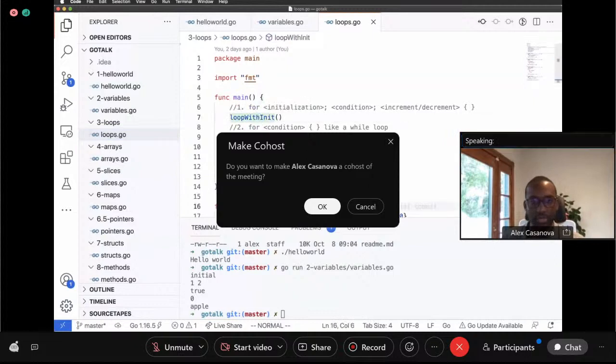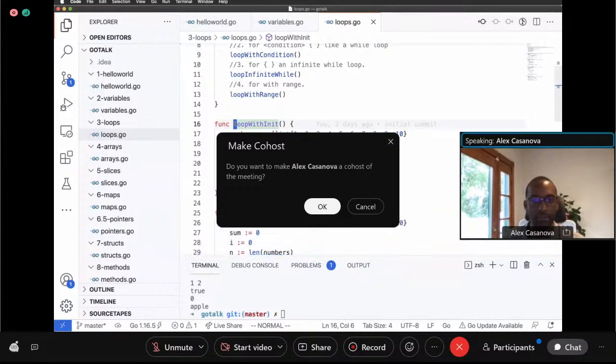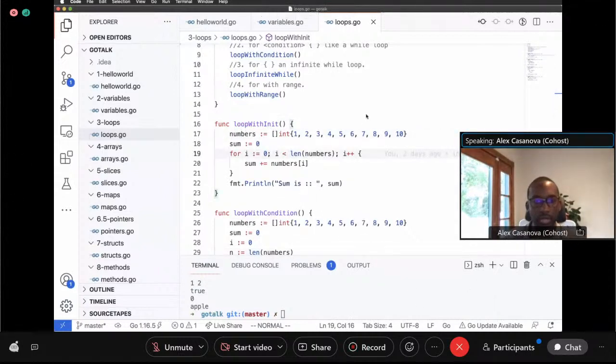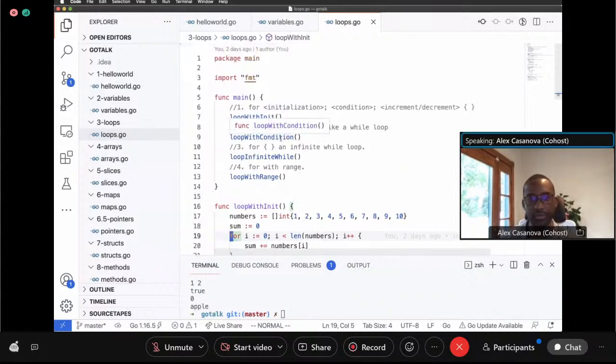So let's try this first one, which is going to look pretty familiar to you if you've worked with other languages like JavaScript or Java. So here, on line 17, we're initializing a slice of integers, and we're setting it equal to this variable name called numbers. And then here on line 18, we're setting the value 0 to a variable called sum. And then here, we're doing a traditional for loop where you have some instantiation of a variable, and then you have the second segment delimited by the semicolon for a condition, and then you have this incrementer here. So all we're doing here is just adding whatever value we've gotten from this numbers array from the index of i into sum, and then we just print out the sum at the very end. So that's going to look pretty familiar to you if you're coming from other languages.